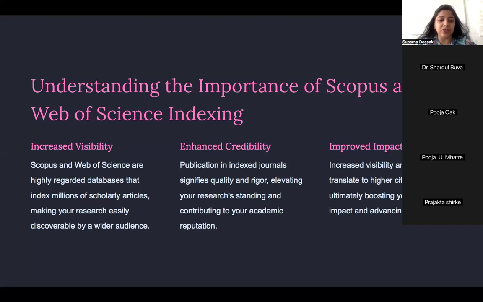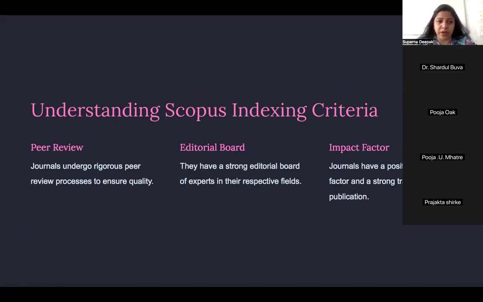As researchers, every one of us would know about the i10 index, h-index and all. When do these things happen? When our papers are getting cited, right? So to have higher citations and boost our research careers, it is very important that we publish our papers only in Scopus or Web of Science indexed journals.